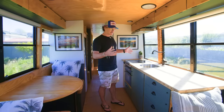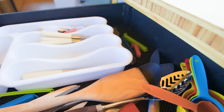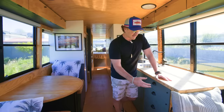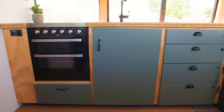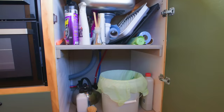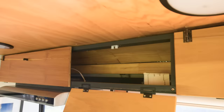Lots of storage is the key. Starting down here I've got four drawers for all of my cutlery, crockery, pots and pans, and bits and pieces. They slide out really far too, which is cool. For when I'm traveling I have these little bungees — actually called shock cords, built for yachts to keep things secure on the ocean — so I just slide them over and the drawers can't open when you're driving. There's a nice big cupboard underneath the sink for my rubbish bin and dishwashing bits, and I've got lots of overhead cupboards that all open up for extra storage as well.